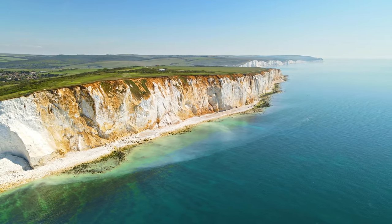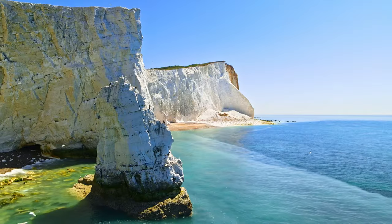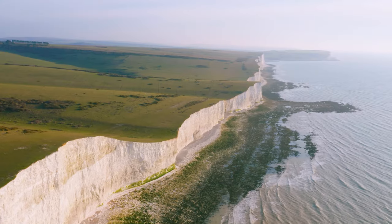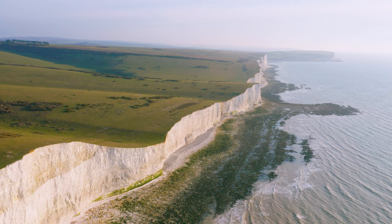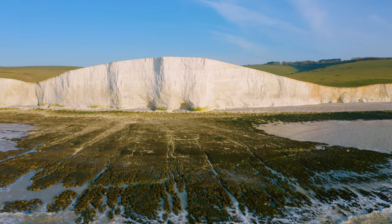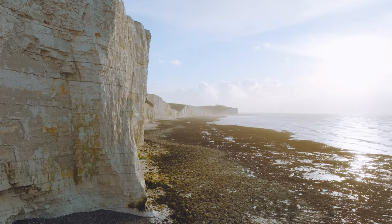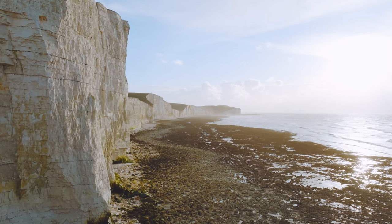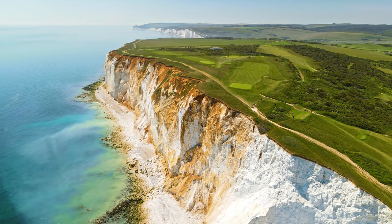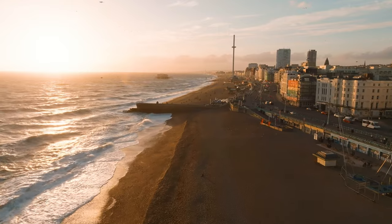While we're still on the topic of cliffs, we're going to visit the Seven Sisters. Located about two hours from Dover, the Seven Sisters are home to some of the most beautiful cliffs in all of England. I love how there's perfectly green grass, then a straight drop off of the white cliffs to the beach below. The Seven Sisters has been used in film and television as a stand-in for the White Cliffs of Dover — they look just like them, and honestly they're more scenic with fewer people and infrastructure.